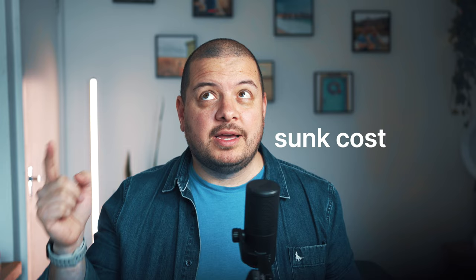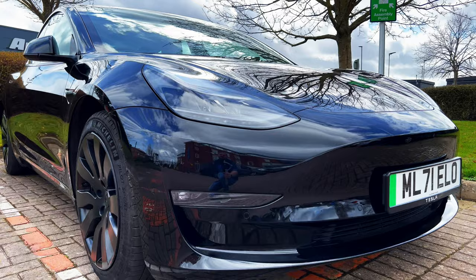So, would I buy a Tesla Model 3 again after 18 months? My cognitive bias — specifically the sunk cost fallacy — is telling me to say yes because I've already committed to the deposit, all the lease payments, and all the accessories. But I'm going to go against that and say no, I wouldn't buy this car again. The operative word is 'this.' Starting with the paint job: I really wish I'd held my ground on colour and ended up with what we originally ordered rather than settling for a different paint job to get the car on time. Black paintwork is probably the worst of the bunch — it shows every speck of dirt and minor scratches more than the other colours as it isn't multi-coat.